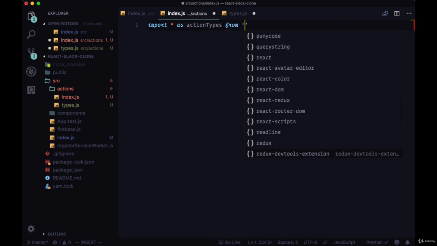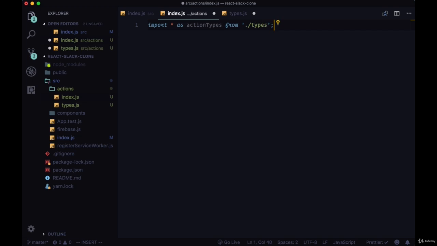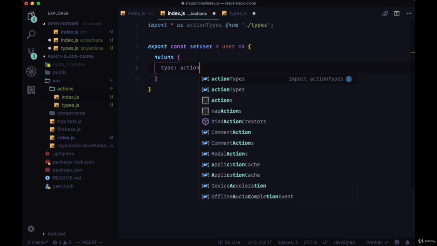We'll import all of the exported types from our types file as an object called actionTypes. Then we'll create our first action, which will have the same name, setUser, but written in camel case syntax. And to this function, we'll pass in the user data that we'll be getting. And from our action, we want to return two things.